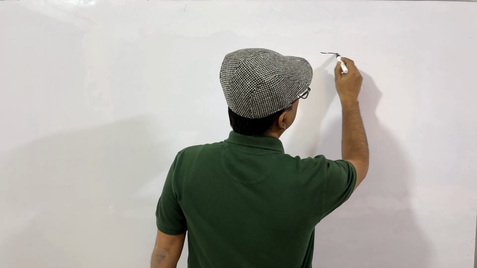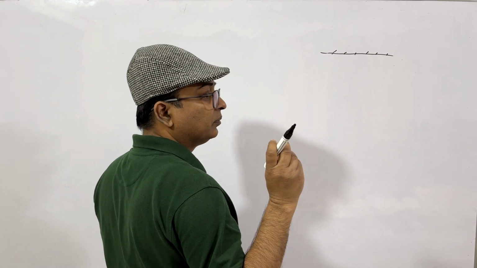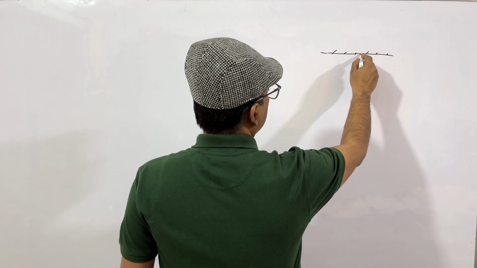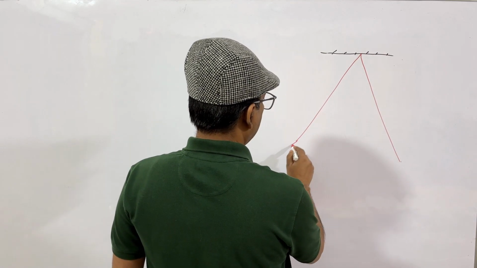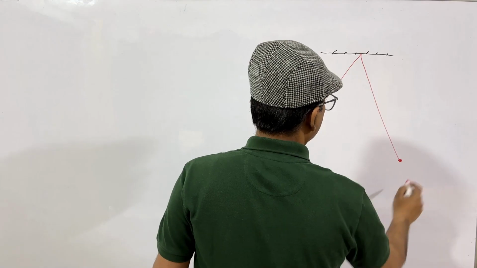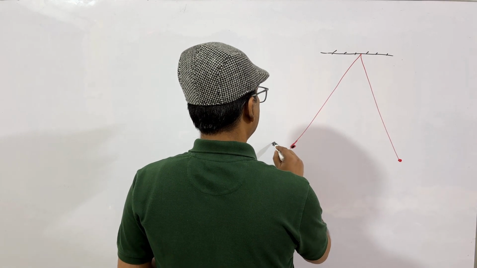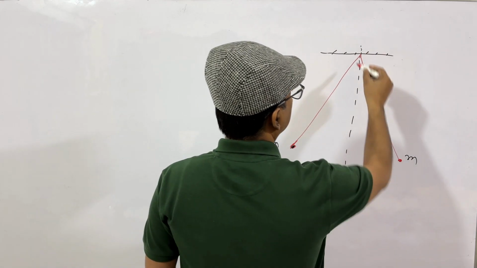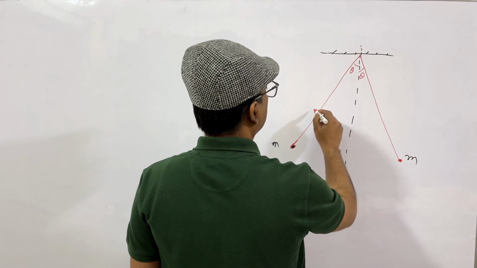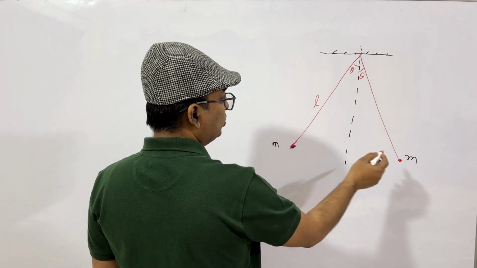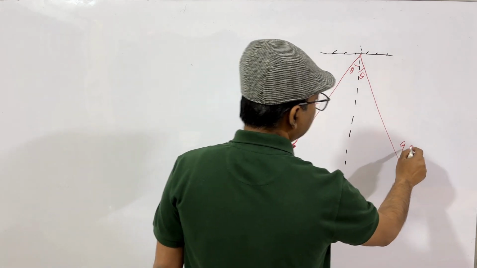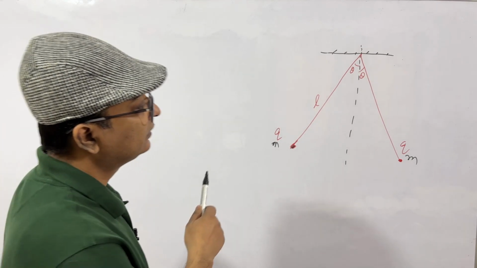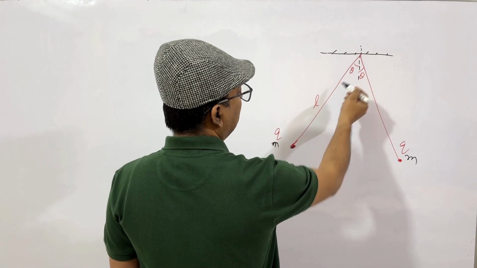Now, the question says two point balls are hanging from a ceiling, like this. Let's say this is M1, this is M2, or it's given M and M. So we have M here and M here. The question says the angle that it subtends with this is theta. This is theta, this is theta, and this is L. These two balls have charge Q on them and they are in equilibrium. So the question is, what is the angle theta? They ask us to derive an expression for theta in terms of these.